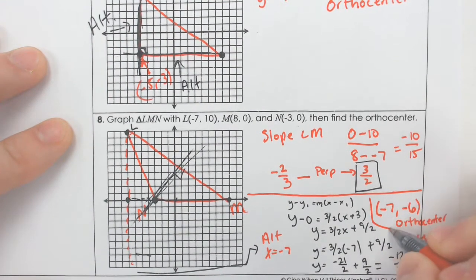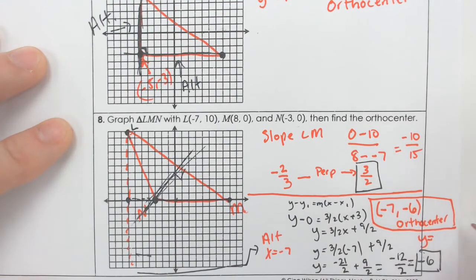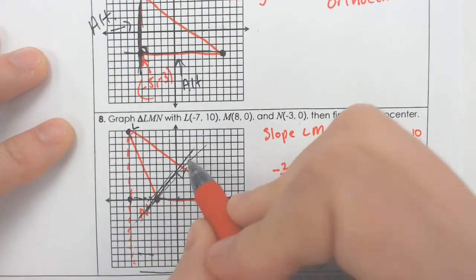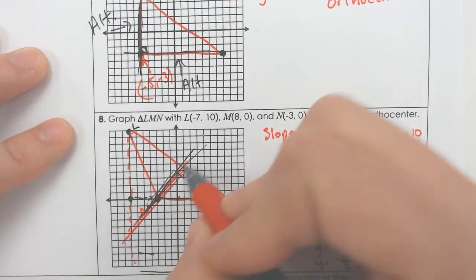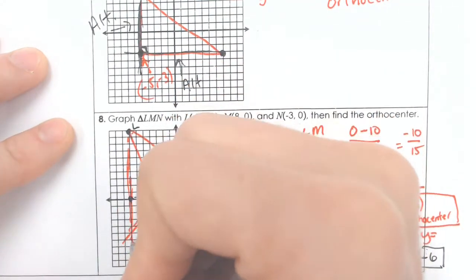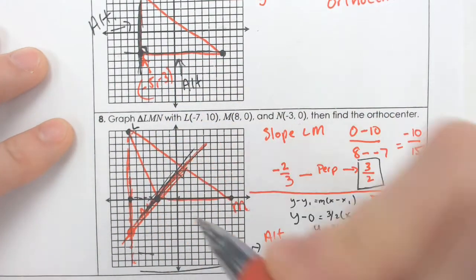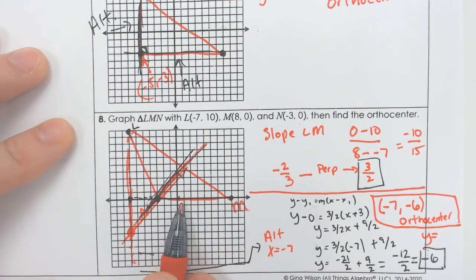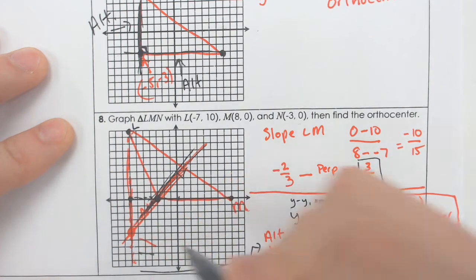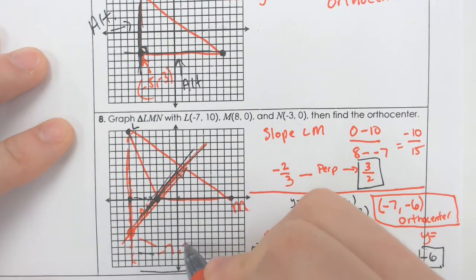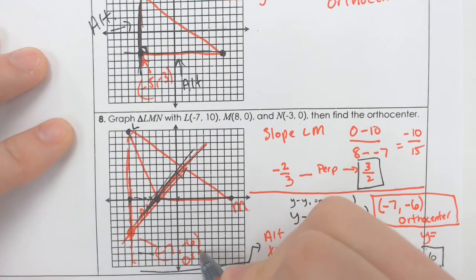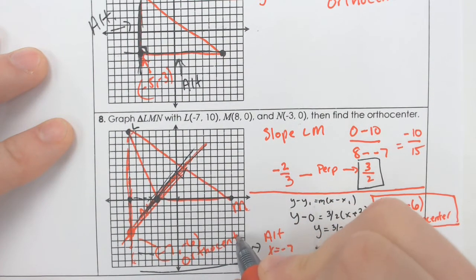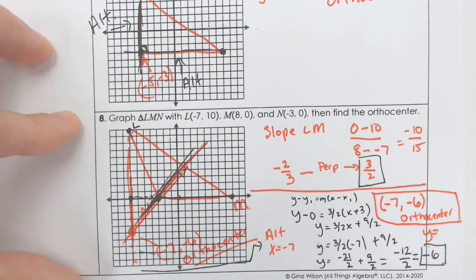And let's see if it looks like I was close when I was drawing my graph. So if I was drawing my graph, I was going and drawing this line right here, and I had my dotted line right there. Where do they kind of look like they intersect? It looks like it intersects at negative 7 and about down there at negative 6. So this isn't that far off when I was eyeballing it with my guess. Negative 7, negative 6, there's the orthocenter. And I was right. It's not inside the triangle. Not all orthocenters will be.